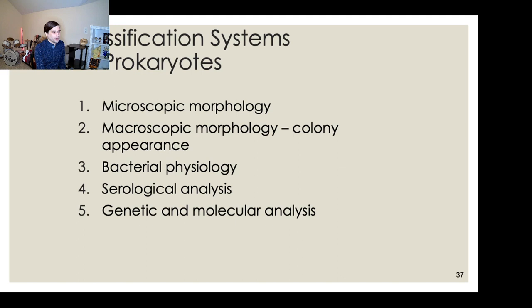You can analyze how the bacteria itself does things. Is it capable of eating these particular types of sugars? Can it metabolize this protein? Does it produce this waste product? All the different characteristics of bacteria that are unique to different species. You can test to see which one it is.